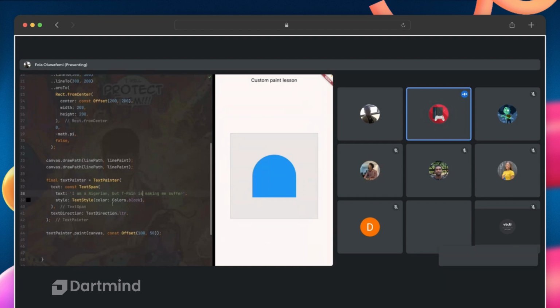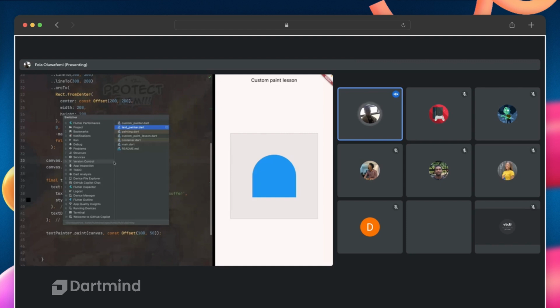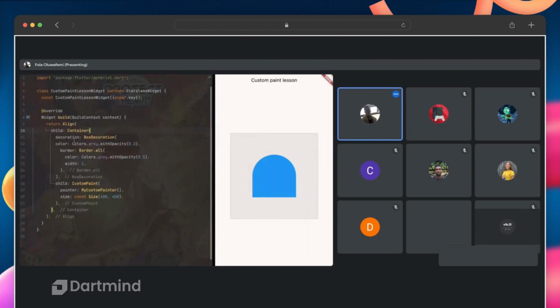Okay. The simple answer is also no. We can't add a widget into custom paint. What we can do is to come back into our custom paint configuration widget here, and then wrap that in a stack. Right, wrap it in a stack, and then put our widget on top of it if we want to. And this actually works perfectly fine for pretty much all the configurations that you would require.